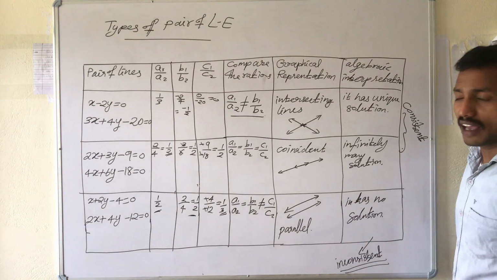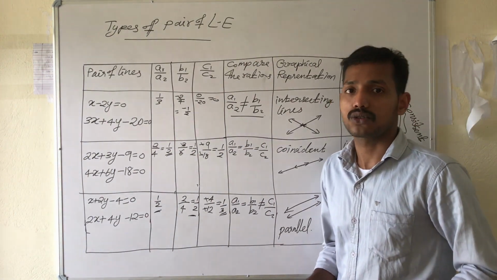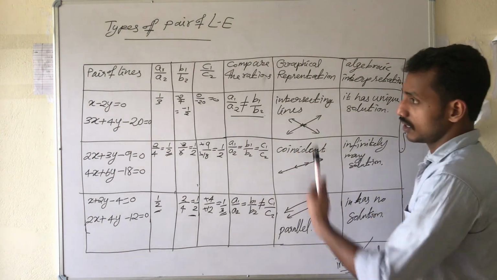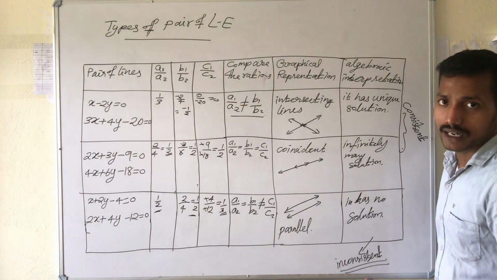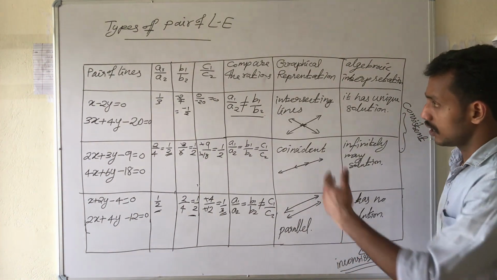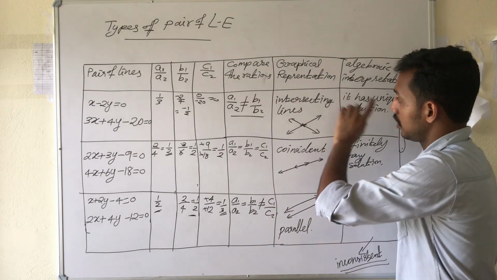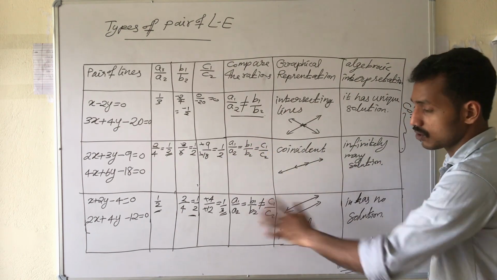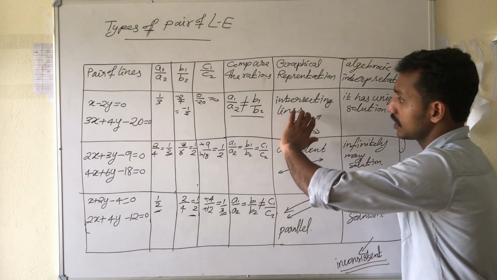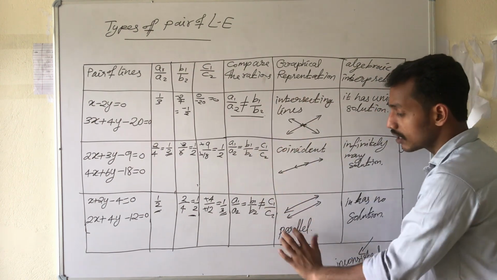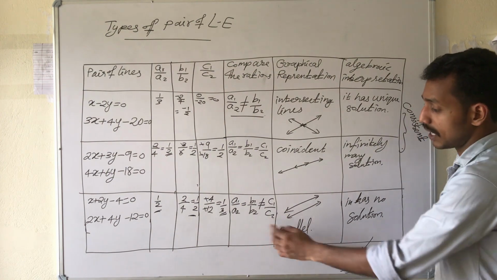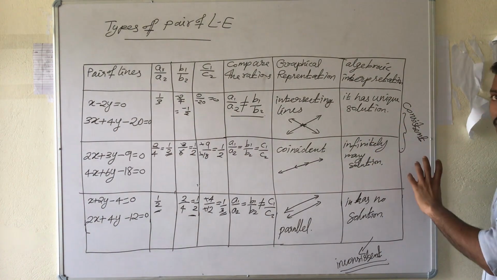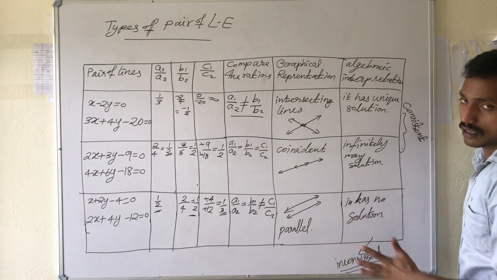It's very important. Every year there are one or two questions asked based on this concept, the types of linear equations. The question will be given like this: find the value of x or y or k or n if the given pair of linear equations has a unique solution, or infinitely many solutions, or no solution. Otherwise it will be asked if it has intersecting lines, or if it is consistent, or if the graph lines are parallel. So you have to remember this condition, and these two belong to the consistent category, and this is inconsistent because it has no solution.